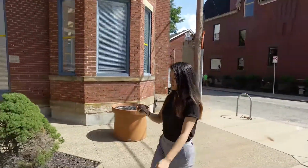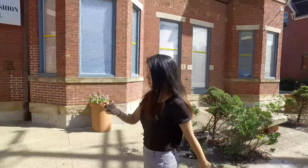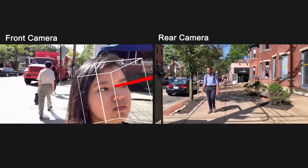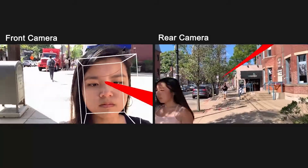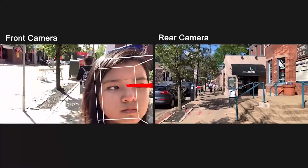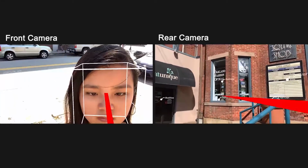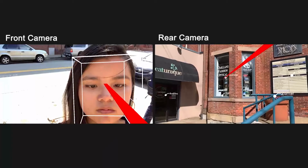Now, let's look at an example of how this would work in real life. We are walking downtown and looking for a place to grab a bite, but at the same time, we want to ensure that the place we go to has a good rating. In this case, as discussed, we want to enhance the mobile voice interaction, making it a context-aware inquiry. For this, we use the back camera to extract information about the world and the front camera to extract the gaze direction. Then, by knowing the intrinsics for both cameras, we can raycast the user's head gaze from the front camera into the space of the back camera, identifying the object or place the user is looking at.